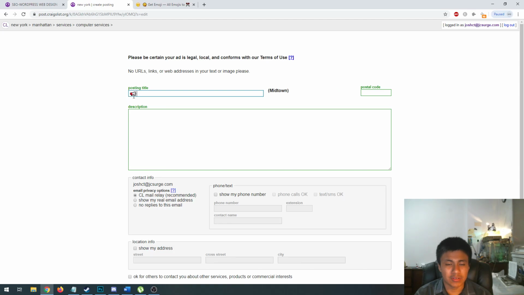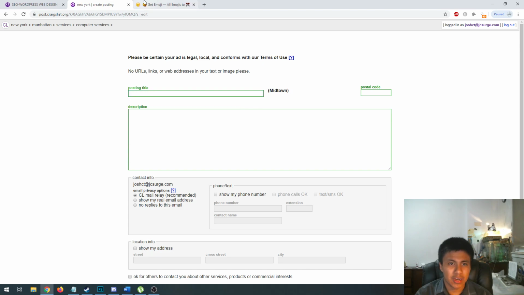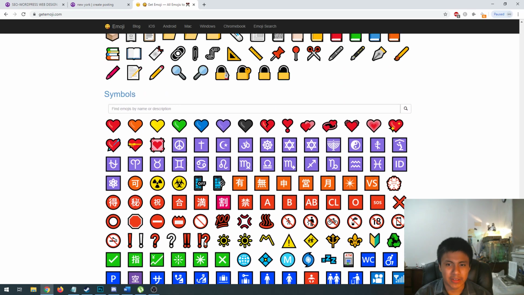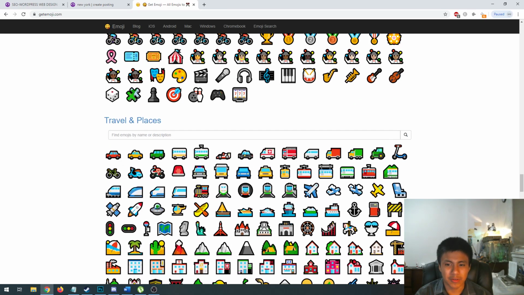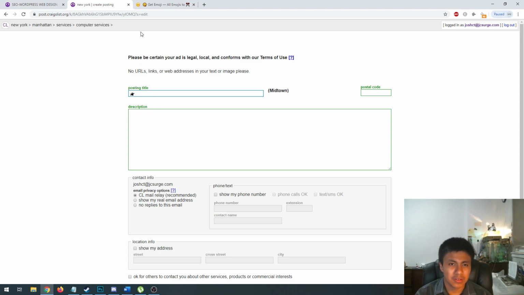So I always use this. I used to use the Rocket. But when I first started out, I was using the megaphone. Actually, you know what? No, let's use the Rocket. The Rocket has almost always helped convert people. The Rocket or plane or something like that. Something that gives a sense of speed and urgency. So let's see. Maybe even the satellite would work. So okay, no, it does not look good.